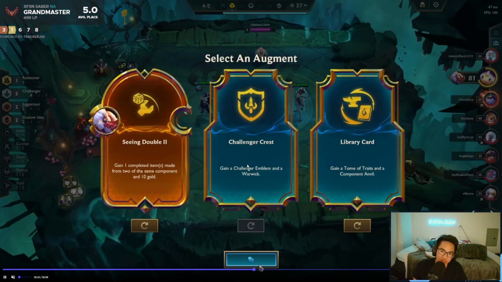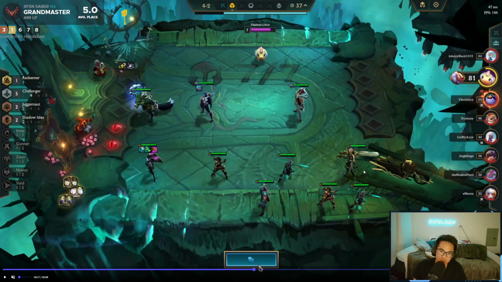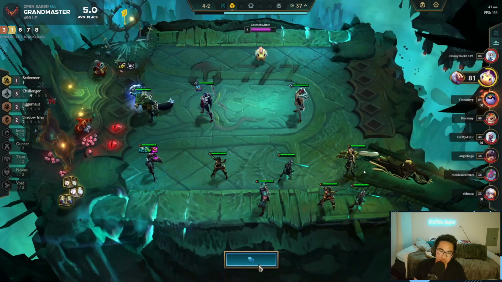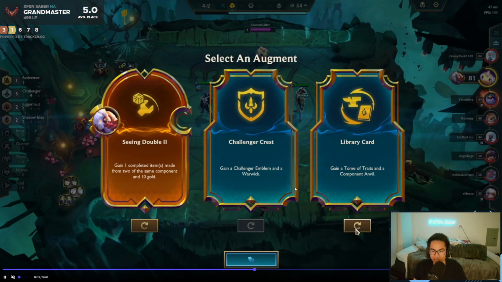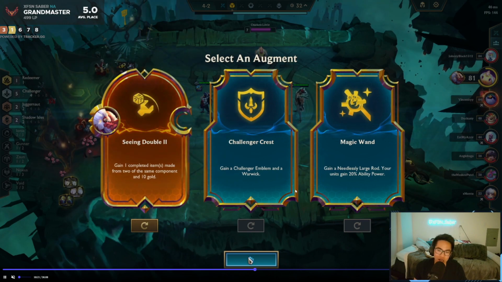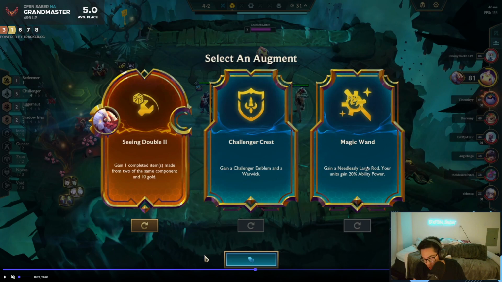There's a very specific reason. Senna by herself in a Challenger board is not that good because she doesn't cast before their fight is over. Senna with a Challenger spat is crazy, okay? You can consider Magic Wand here. I mean, it buffs Kai'Sa specifically. With Wand, I don't know, AP, you can make a Morello, a Spark, and a Gunblade. Doesn't seem that good. Okay, don't take that.